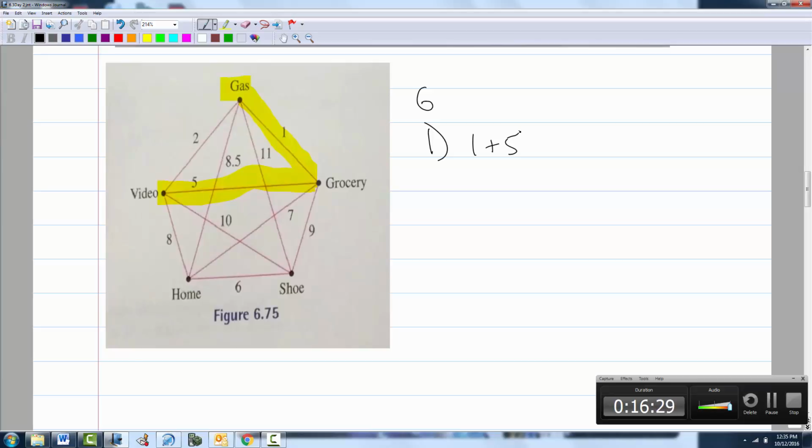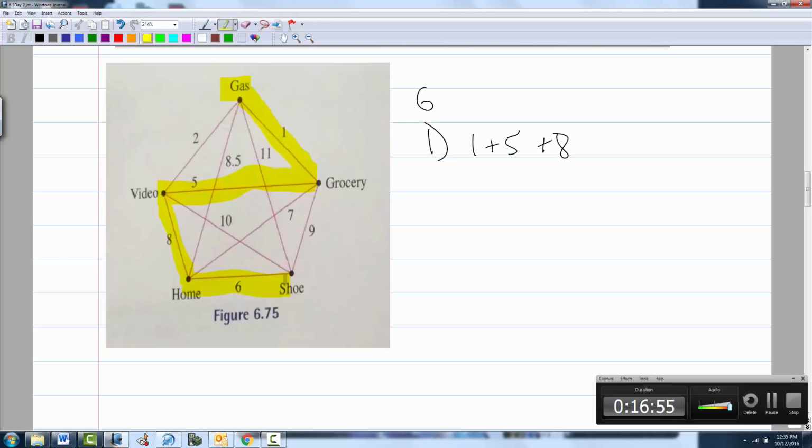Okay, now where do I go from here? That would close the circuit. Yeah, I can't do that. And then if I continued, I'd visit the gas station twice, and I only want to go there once. So that's part of the rules of a repetitive nearest neighbor. You don't close the circuit until you go back to where you started. So 8 or 10? 8.